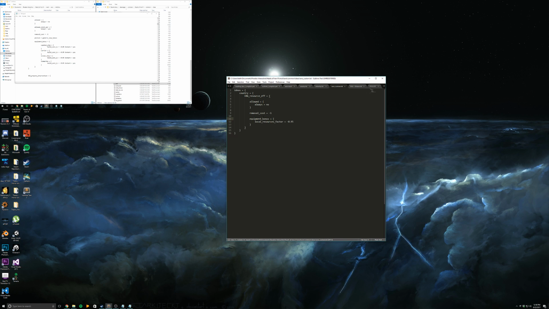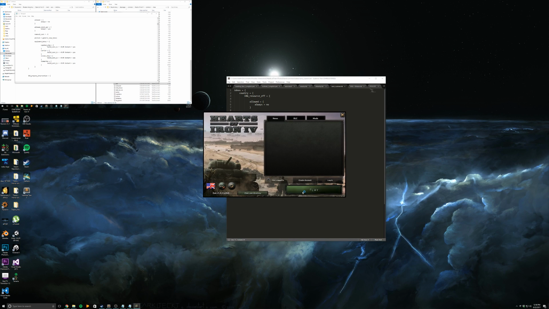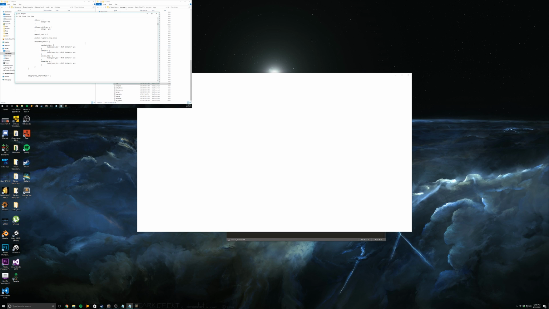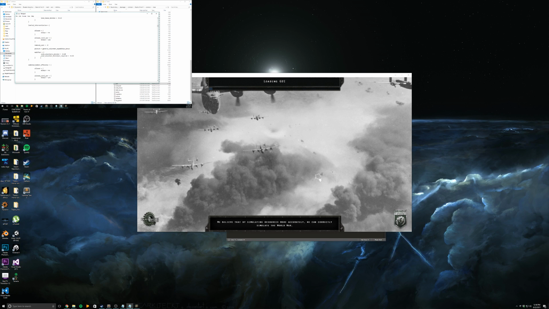Spelled that right, correct? Looks like it. Equipment bonus. Let's try that. That could work, right? And while we do that, we'll just kind of scroll through here and see these other... Maybe it's a modifier? Yeah, it could be a modifier.